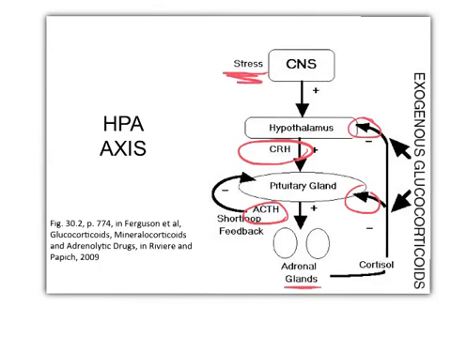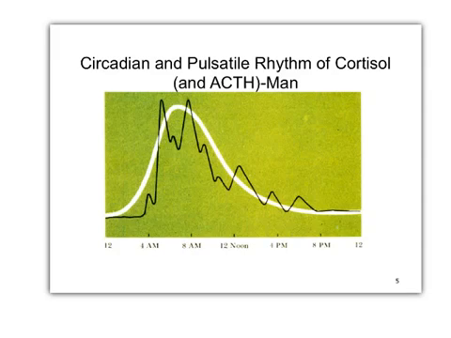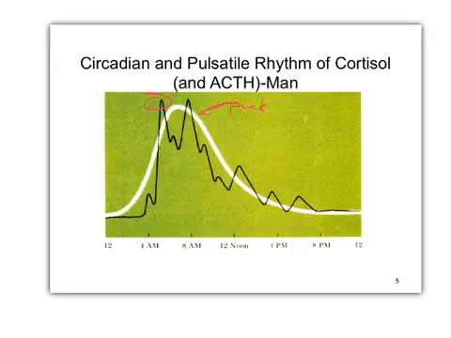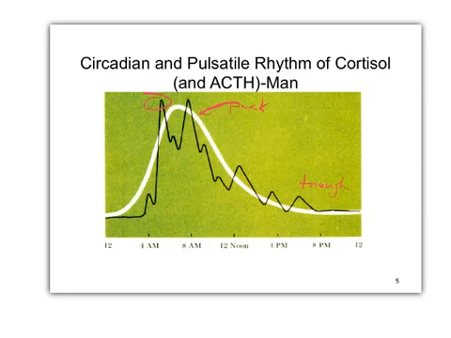We are taking away a little bit of that potential when we start to suppress the endogenous rhythms associated with the hypothalamic pituitary adrenal axis. In this slide, it's basically a graphic of the secretion of ACTH, which you can see is pulsatile, against cortisol, which is also secreted in a pulsatile fashion, but in humans at least, it has a diurnal variation with a peak in the morning and a trough in the afternoon or evening. This has been investigated in animals, and we'll get to that in the next slide.